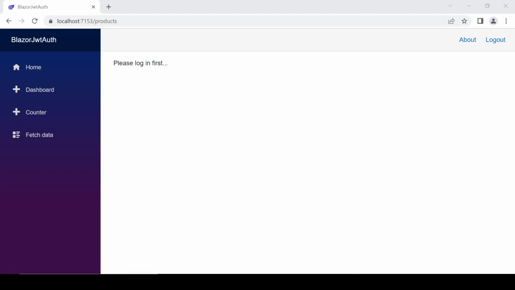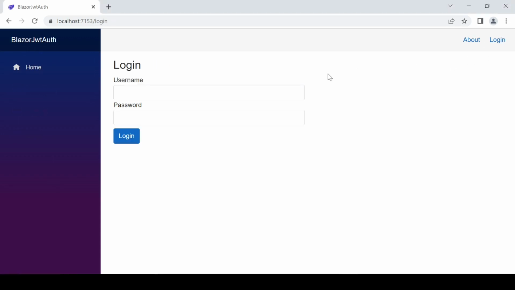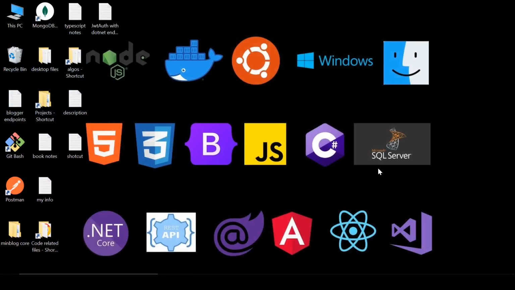Here it is saying please log in first. So here is our fully functional authentication app in Blazor WebAssembly. So that's how authentication works in Blazor WebAssembly.